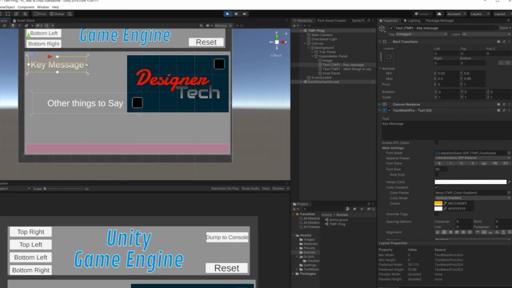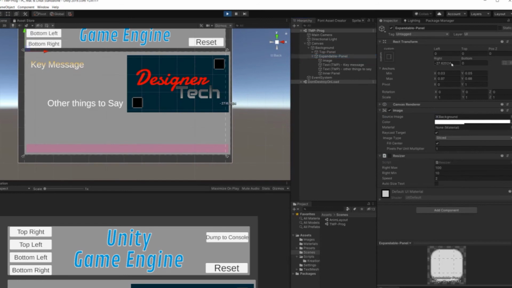So it means that this point is 0.3 of the parent in. So if this is, say, 100 pixels across, from this edge that would be 30 pixels in. And this would be 2 pixels in if it was 100 pixels wide. So that's why this is moving, as the parent is changing size, which I can do manually here.